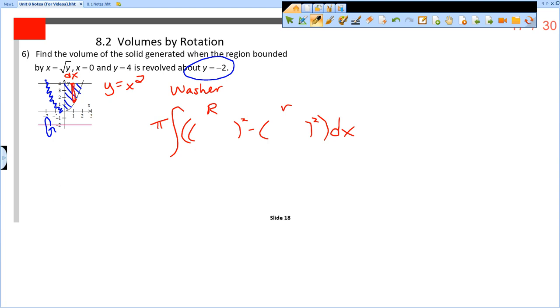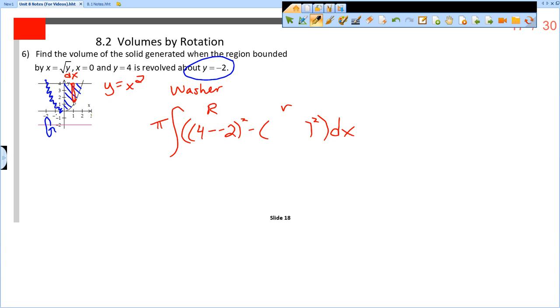All right, now in this case, we're using a dx, right? And so now I'm looking at the further boundary from the axis of rotation. Remember, the upper part of the dx is further from the axis of rotation than the lower part, right? So now how far is 4 from -2? Well, it's 4 minus -2, or 6, right? Obviously, 4 is 6 units from -2, right? But that's how we always do it. Take the upper thing minus the lower thing, or the right-hand thing minus the left-hand thing, minus little r.